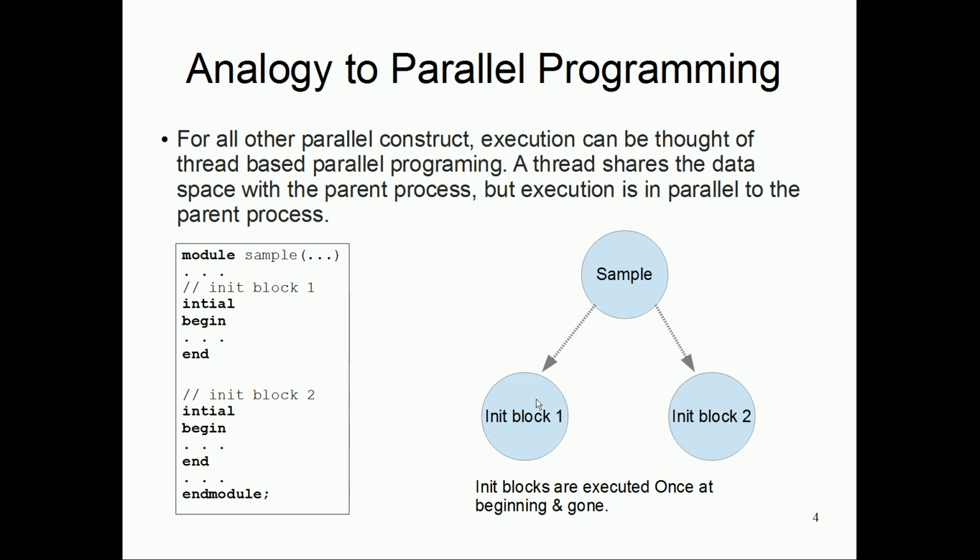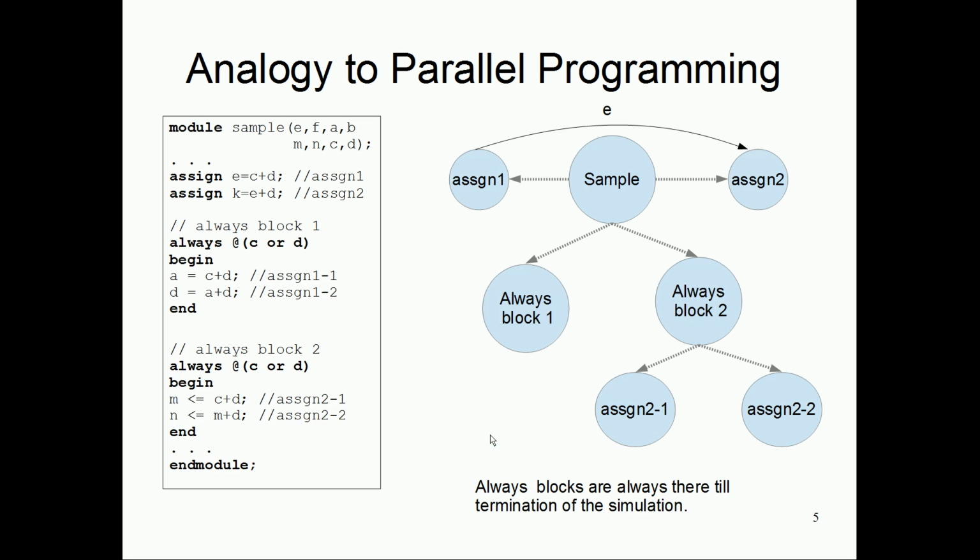Okay, a thread is similar to a process, but the data space is the same. So whatever data is here, those two can access it directly, no problem. This init block, we can think of as spawning threads, and these two threads are executed in parallel. Whatever you write inside this block is executed absolutely in parallel from the execution time viewpoint. Now let's look at something more complex.